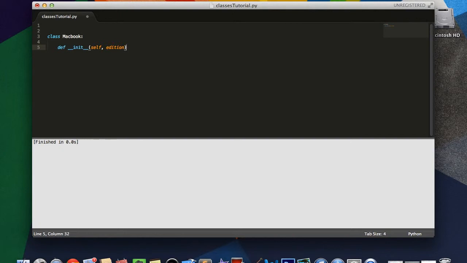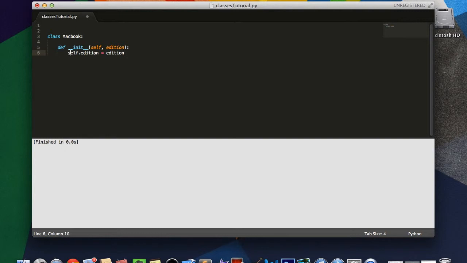Now we're going to do that, and then a colon, because this is a function. In your initializer function, if you have extra parameters like this, you always want to do this: self dot the name of your parameter equals that parameter. Not a semicolon, I'm too used to C++.